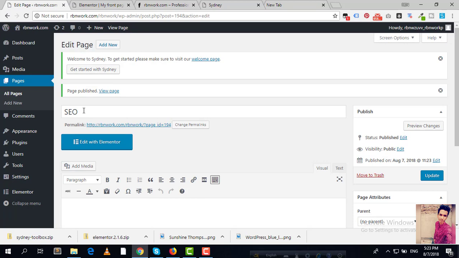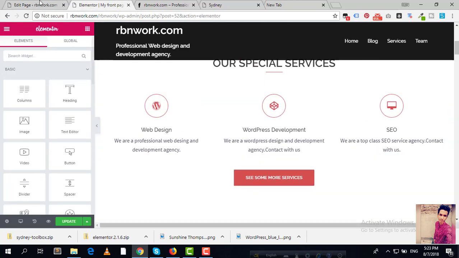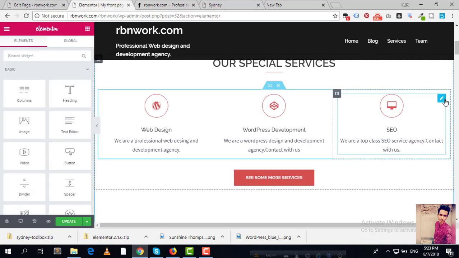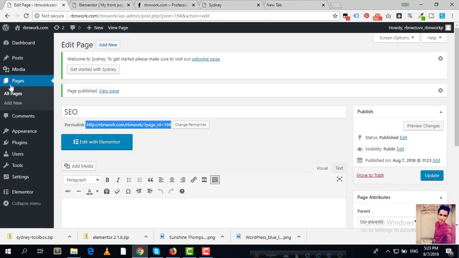Now we can link up these pages with this section. So for SEO, this is the link. Just simply click on edit button and paste the link.